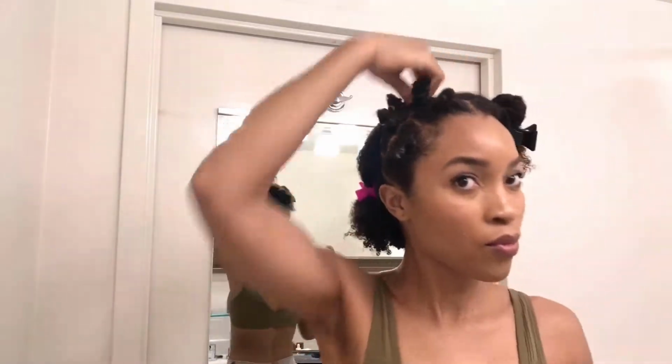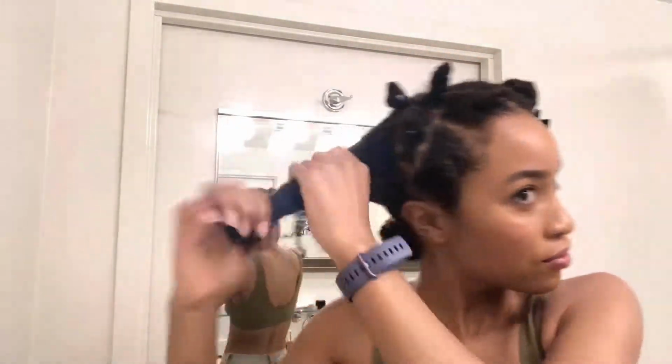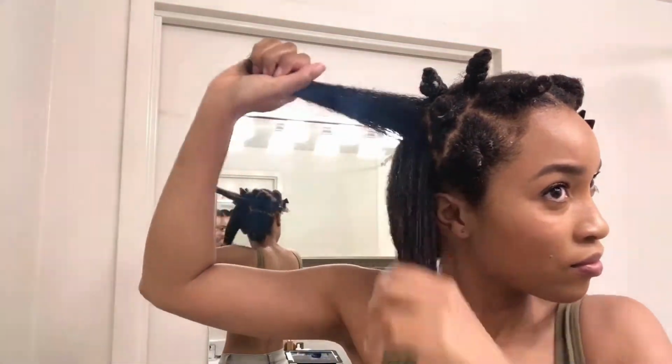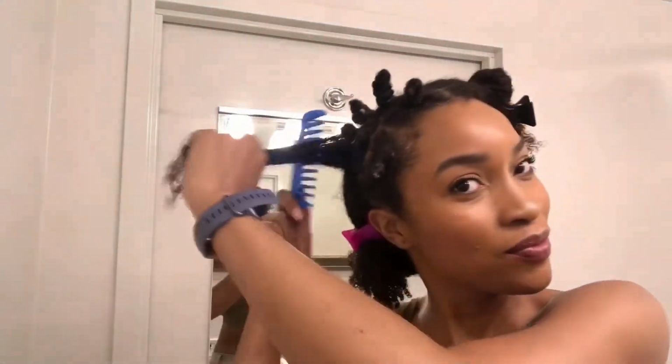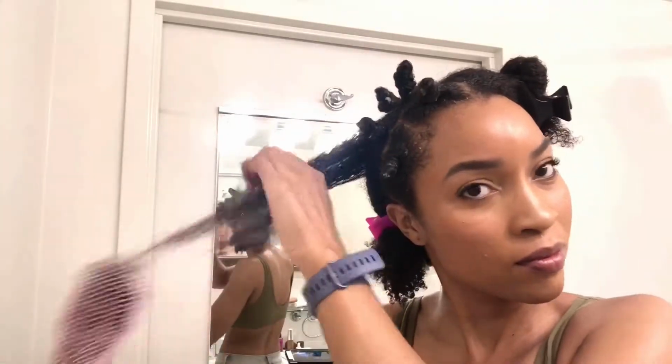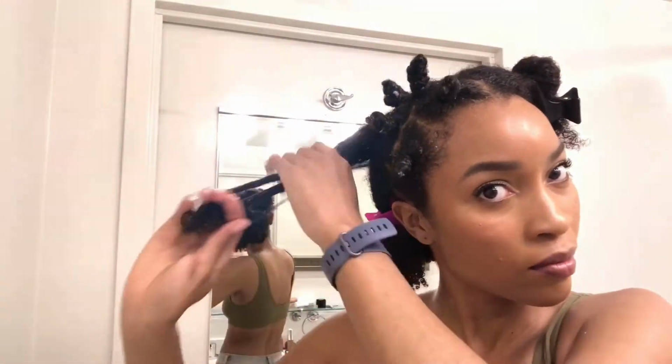Now, if my edges were going to be showing and I was going to have it all laid back in like a one bun, I would be grabbing my baby hair brush and smoothing the edges the way I want it into the Bantu knot, just to kind of preset the baby hair. But since mine's not going to be showing, I'm not really going to focus on that.